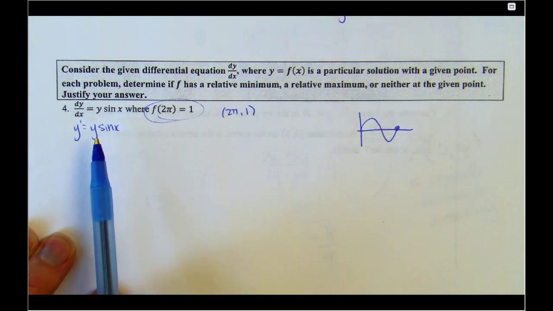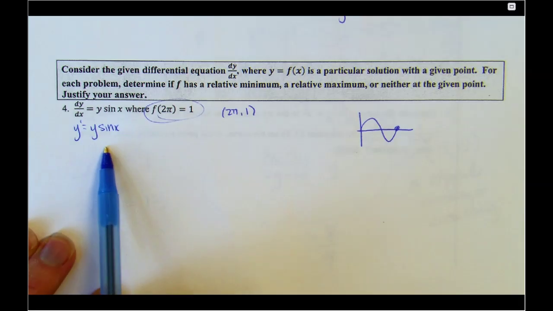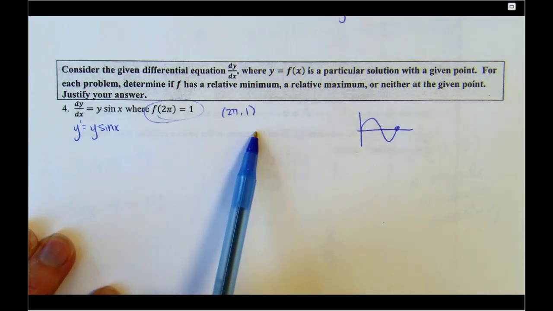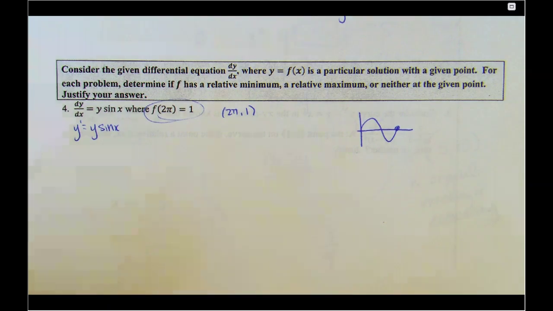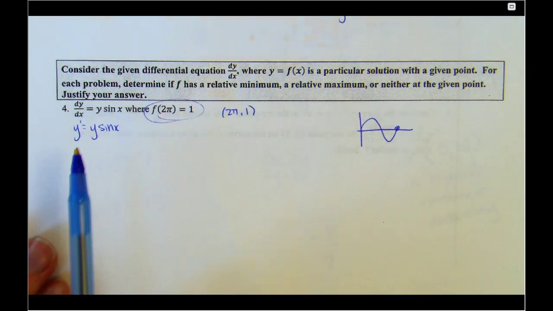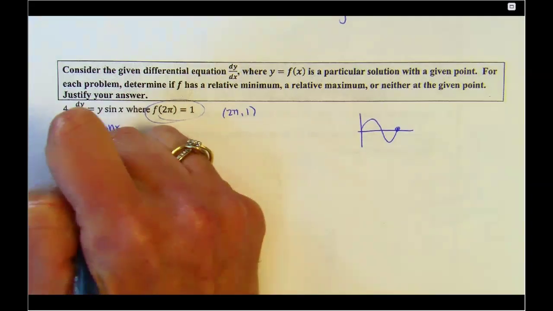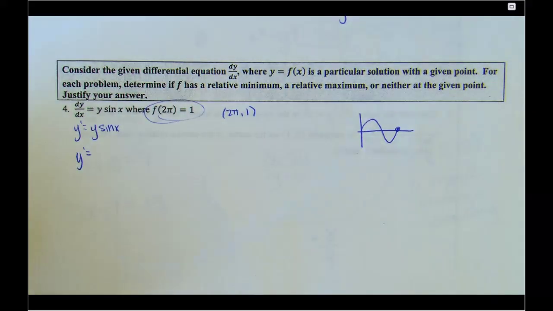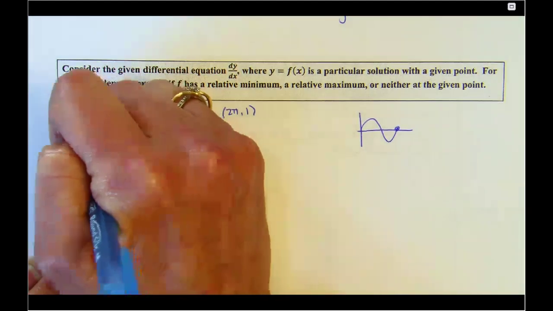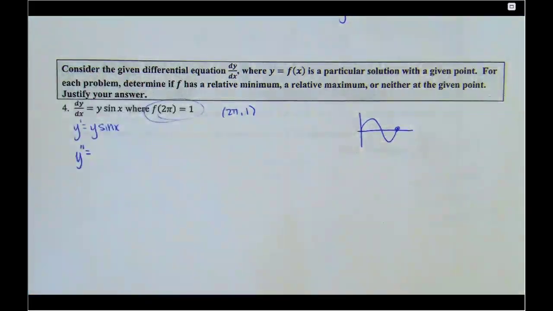Well, what you can do is take the second derivative and we can decide if this is going to be positive or negative or neither. So please do the derivative of this guy. Because it's already in the prime, you only have to do one derivative, but because you started with a derivative, it's actually the second derivative.